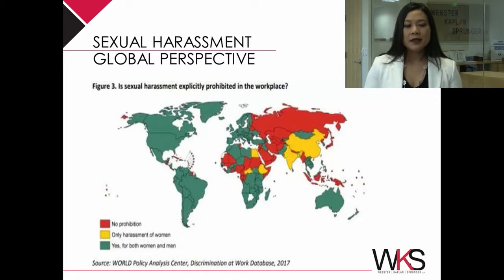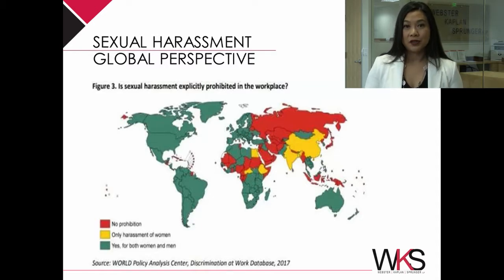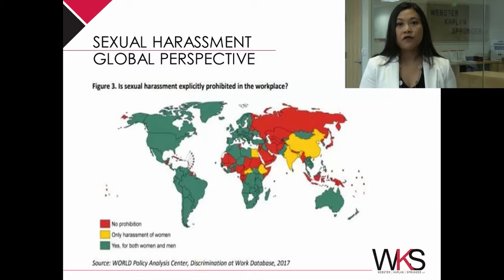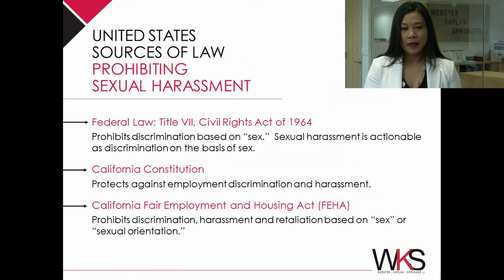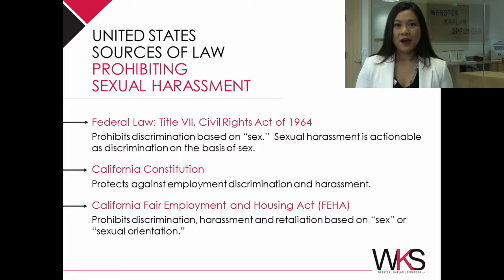And then lastly, the countries that are in green, including the United States and most of North and South America, have protections put in place to protect both men and women from sexual harassment in the workplace. Okay? So let's shift back and talk about the United States. Where does the law prohibiting sexual harassment come from, right?